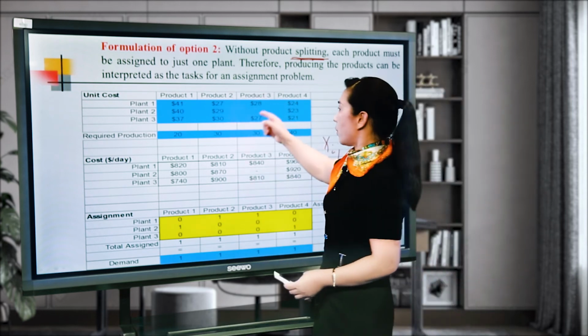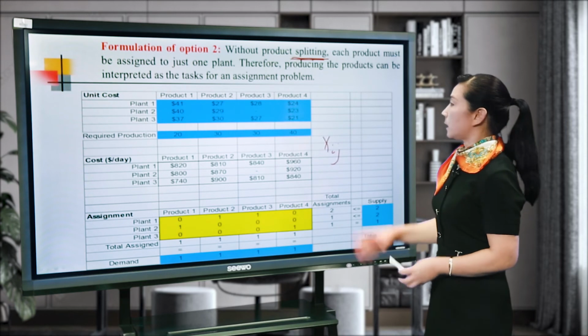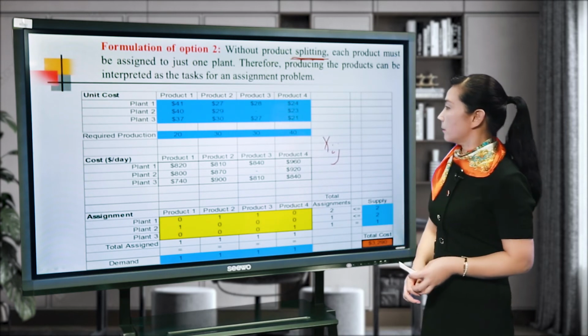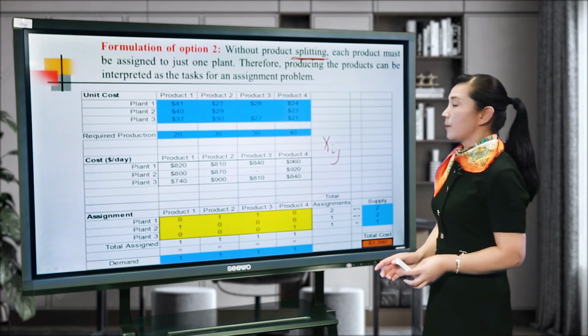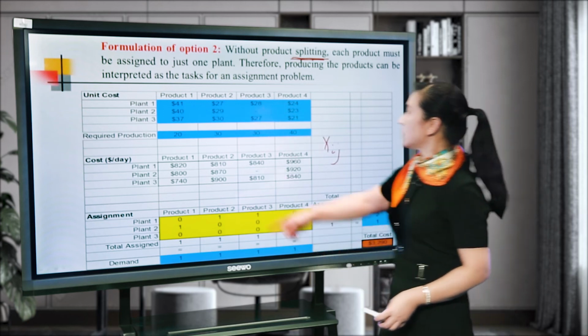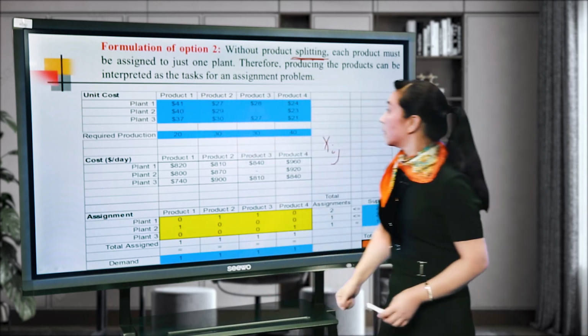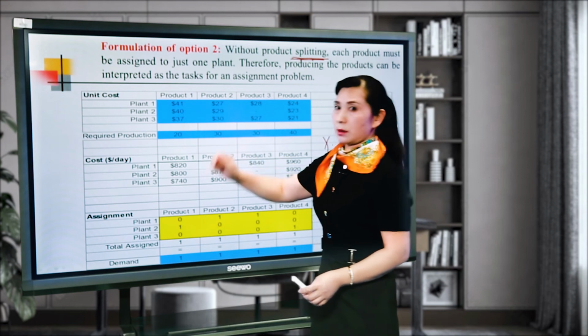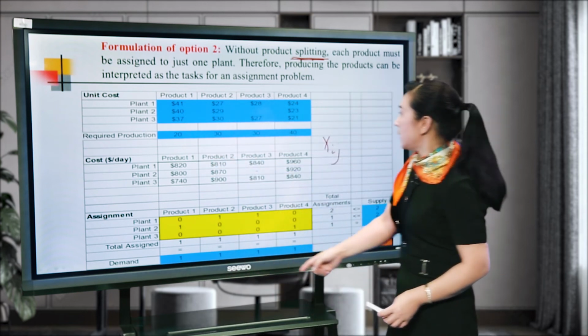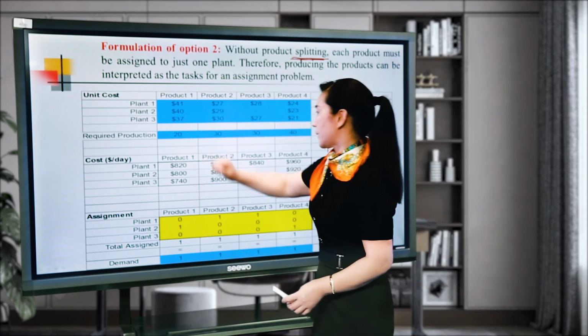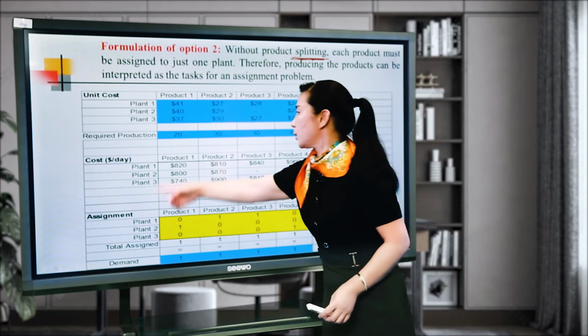This is the unit cost. To model this problem, we first do some calculations. We use this column times the requirement, and we get the total cost of each product produced in each plant.